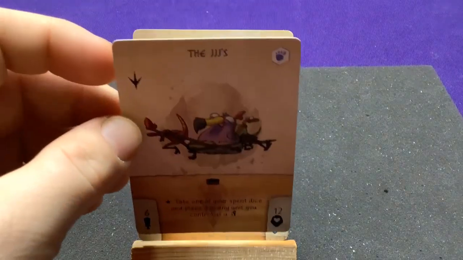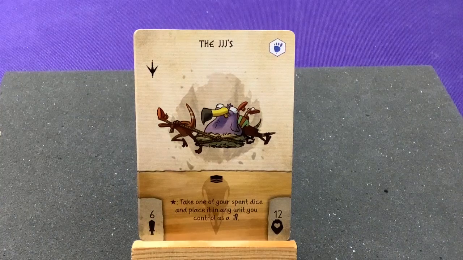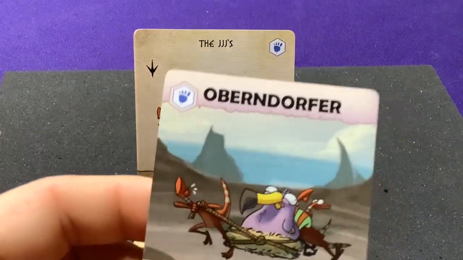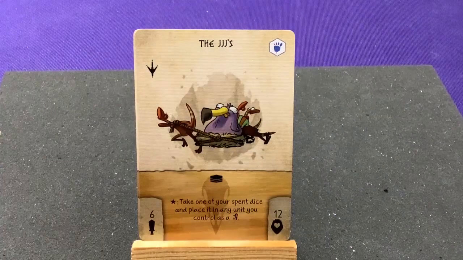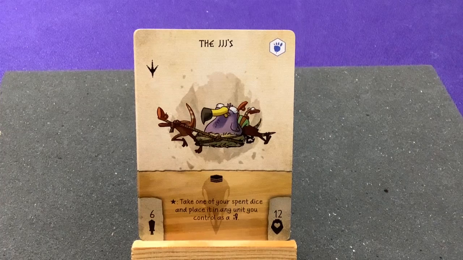Alright, so for Dodos Riding Dinosaurs, we have 1 leader, which is the JJs. This is kind of interesting because usually, like we saw in the last one, we have Ofendorfer, who's the dodo. So here now we actually have the little dinosaurs, they take control in the War for Chicken Island game.